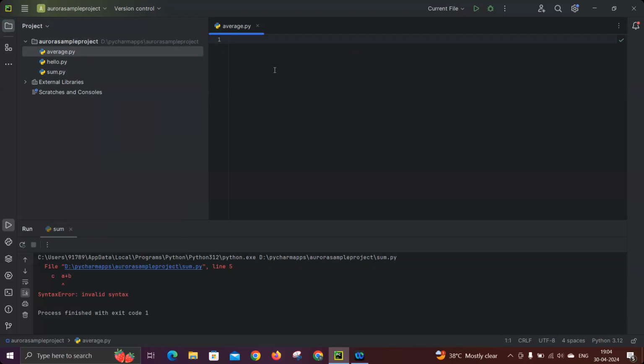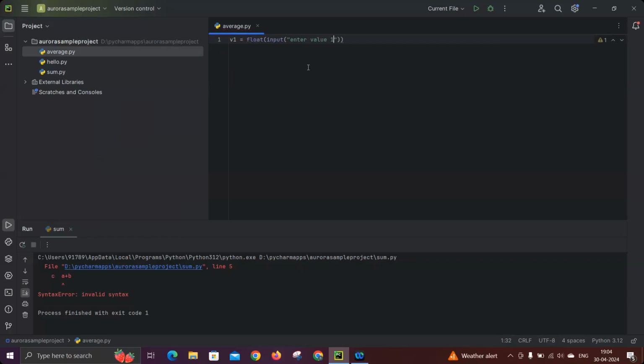Let's take 3 values, v1 as the first value. As I mentioned already, to convert the input into the respective format, we have to use the respective casting function, that is float of. So we can use float of input of enter value 1.